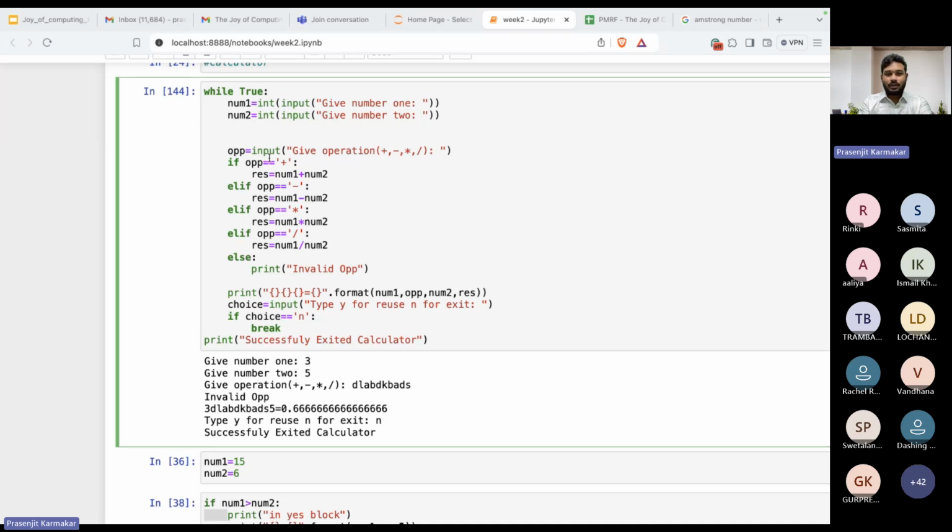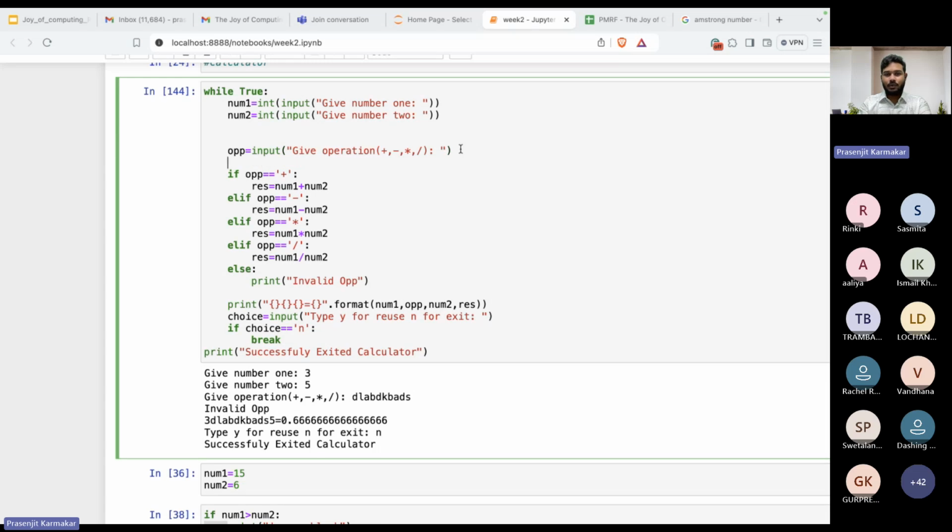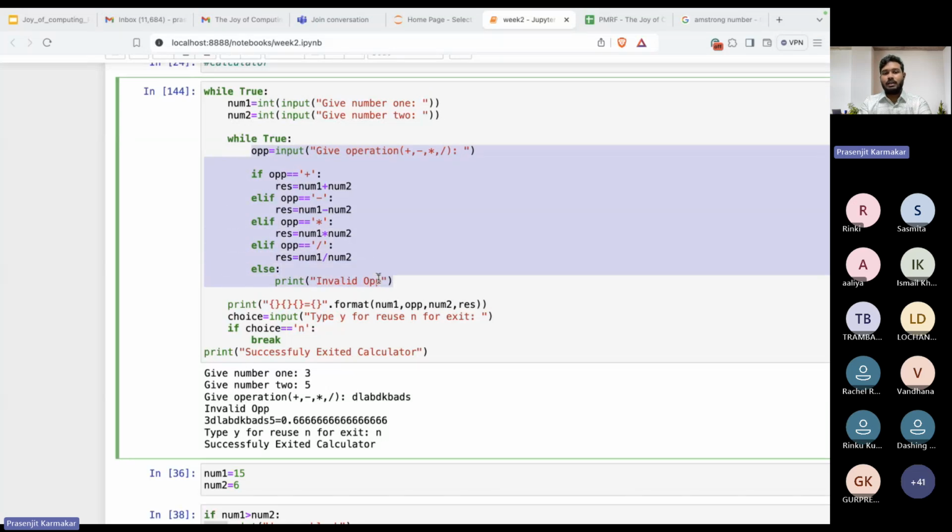I can also have this one in a loop. Until I give a valid input, it will keep asking and prompting me, saying it's an invalid input, something like this. So while true, and then I put all this block within that while, right?